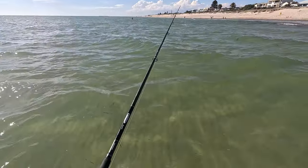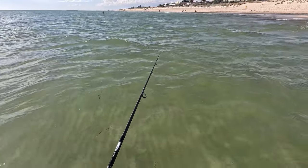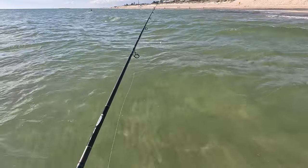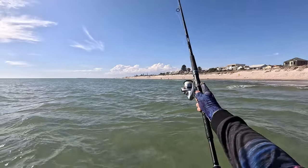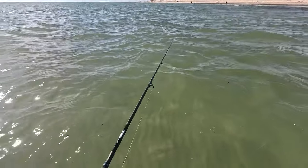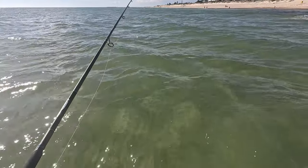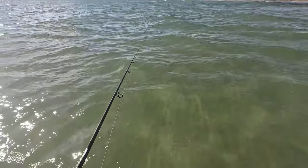They're definitely interested. It's good to see that there's fish around, but it'd be good to get one and catch one. Yeah, there's plenty of little ones chasing it. Big wave coming, Dada. Thank you. Oh, that one took it, just as I was about to pull it out of the water.